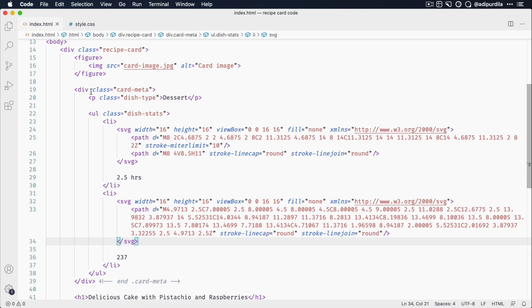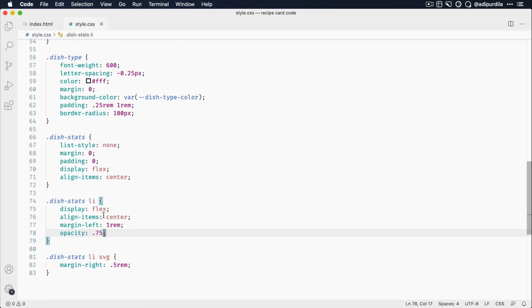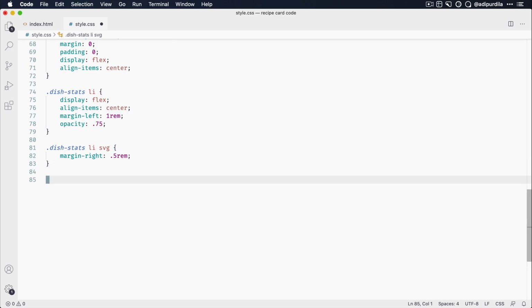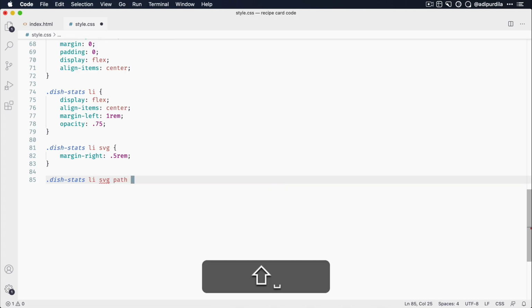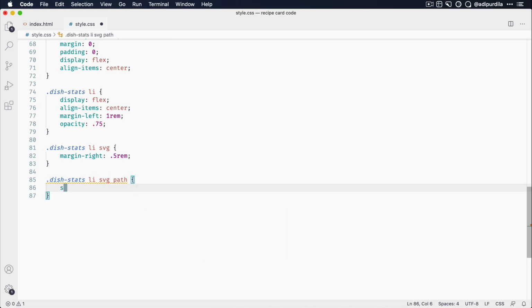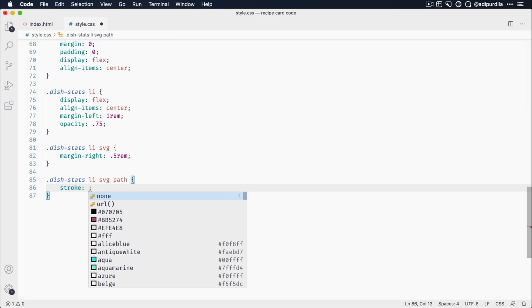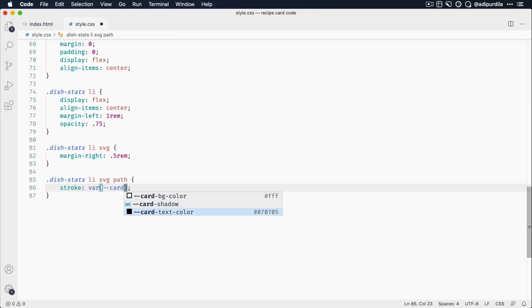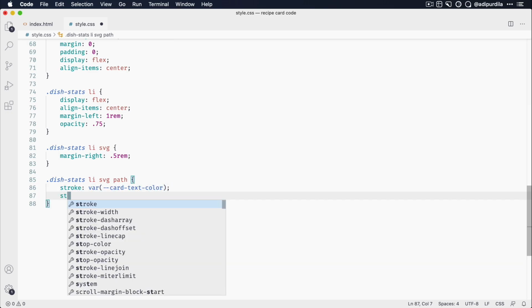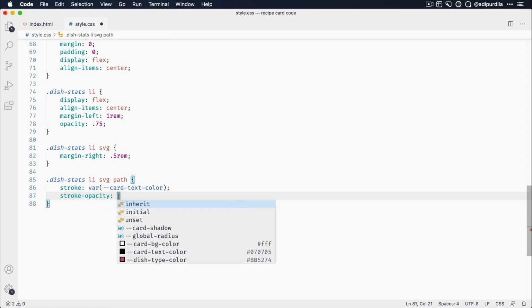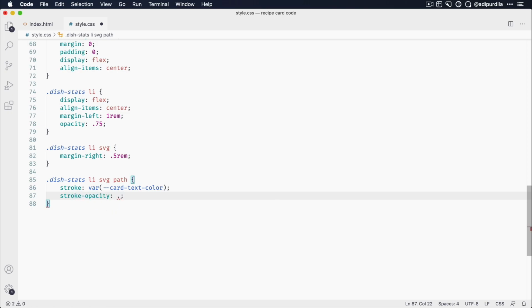And let me just clean up the code here a little bit. Okay. And then in style.css, I'm going to target dish stats list item SVG path, and we're going to say stroke, and I'm going to set that to var card text color, and I'm going to say stroke opacity 0.25.